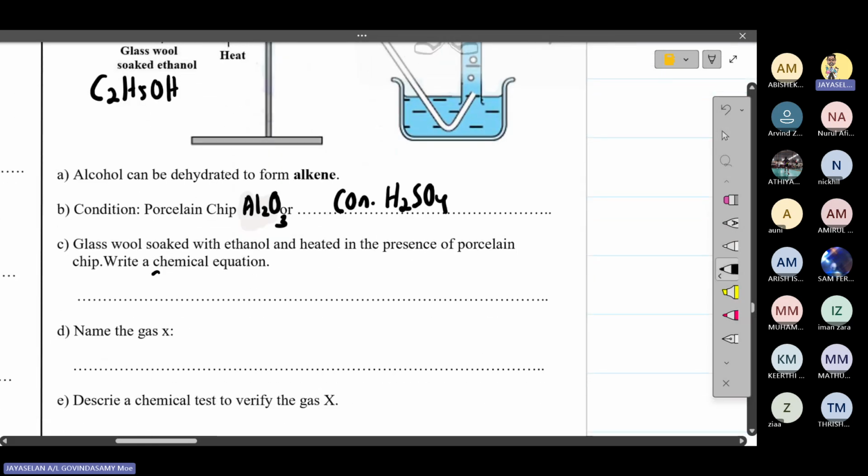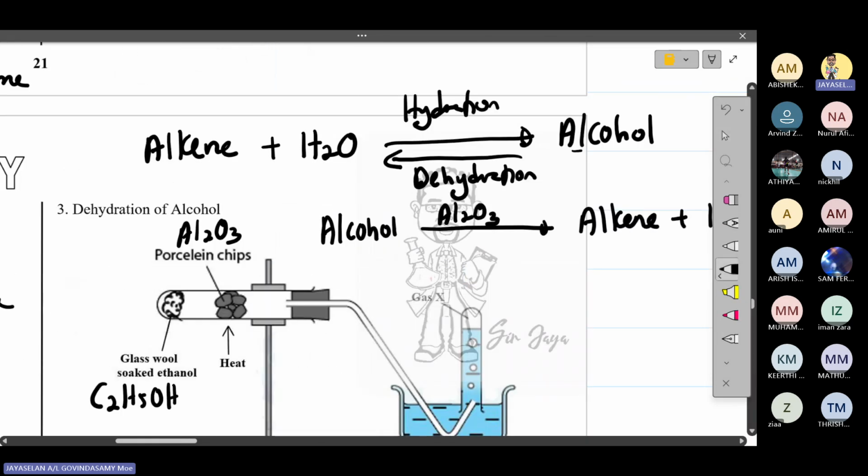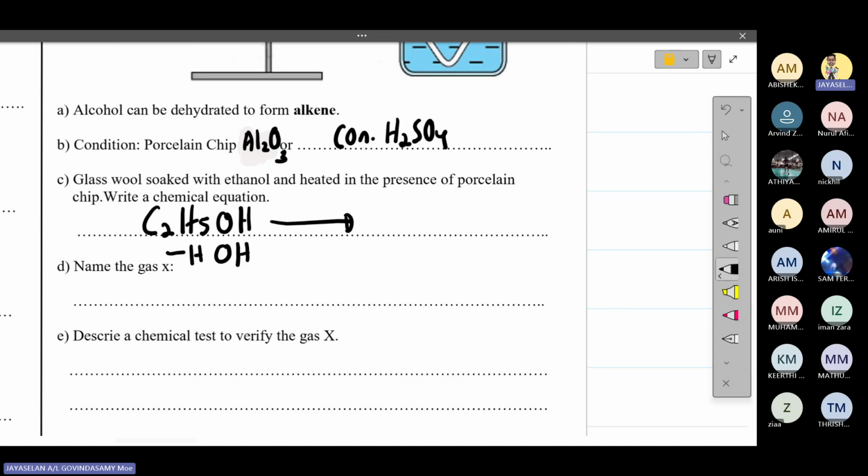We do it together. Okay, C2H5OH, then put an arrow. We need the reverse. You see, alcohol gives alkene and water. So what do you do? Remove water, HOH. So how to remove the water? Once you remove it, you put the water here. Then you do what? C2, H5 minus 1 is H4. Okay, you put it like this. Any question? So you're going very fast.